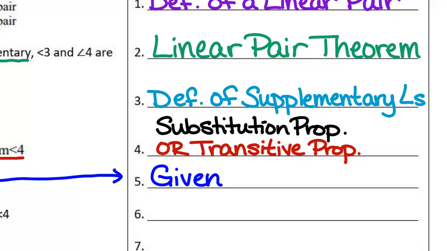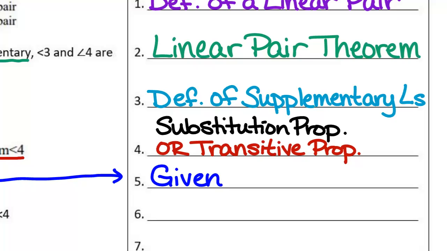Transitive property, remember, I'm only allowed to have 3 objects. We're treating this addition right here, angle 1 plus angle 2, as a single object. And then I have 180. It shows up in 2 spots, but it's still just one thing. And then we're treating angle 3 plus angle 4 as a single object together. So I have this is equal to 180. 180 is equal to this other thing. So the first and the third things have to be equal to each other. We already know our reason for statement number 5. That was given to us.